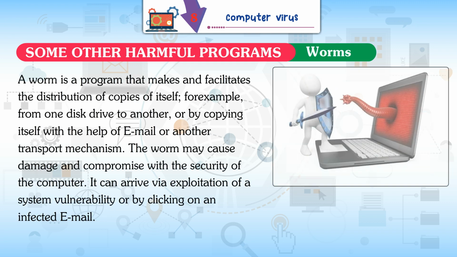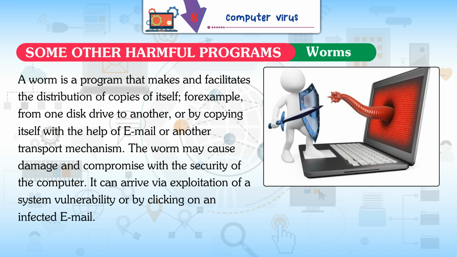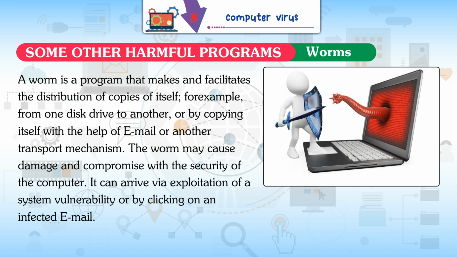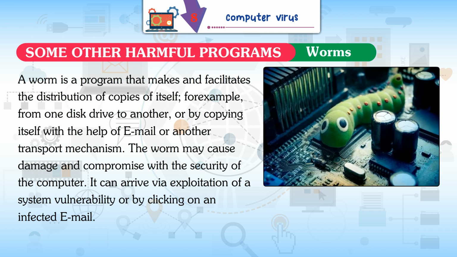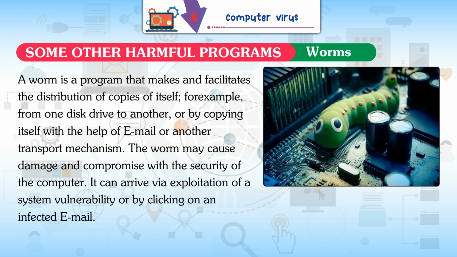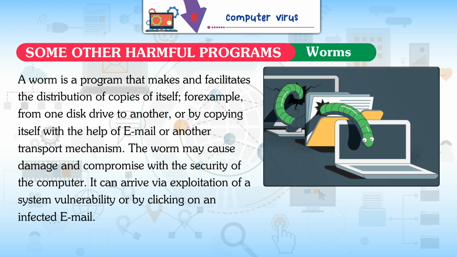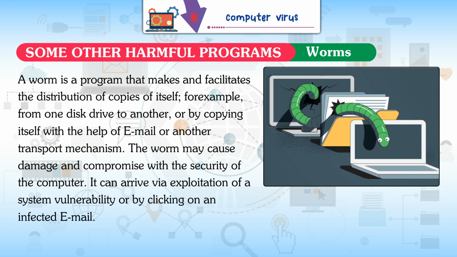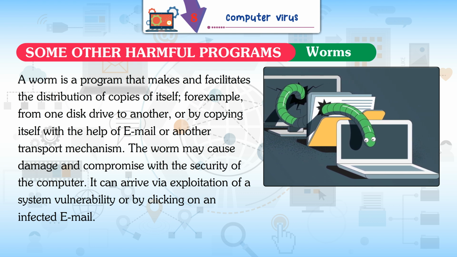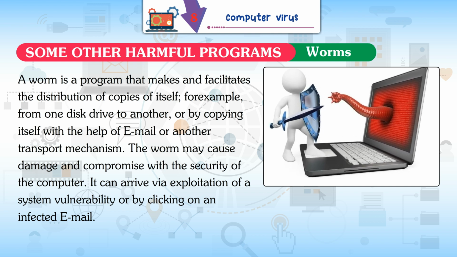Worms. A worm is a program that makes and facilitates the distribution of copies of itself, for example, from one disk drive to another, or by copying itself with the help of email or another transport mechanism. The worm may cause damage and compromise the security of the computer. It can arrive via exploitation of a system vulnerability or by clicking on an infected email.